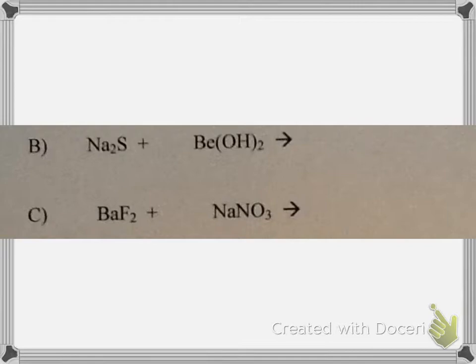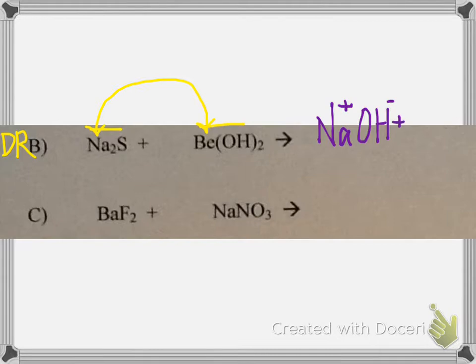All right, part B, identifying this reaction as to type. Again, I have a compound reacting with a compound, so this is double replacement. Again, in a double replacement reaction, positive ions swap partners. So sodium and beryllium are going to swap. So these are going to be ionic compounds. So again, I'm going to have sodium, and its partner is going to be hydroxide. So nothing to do to that one.